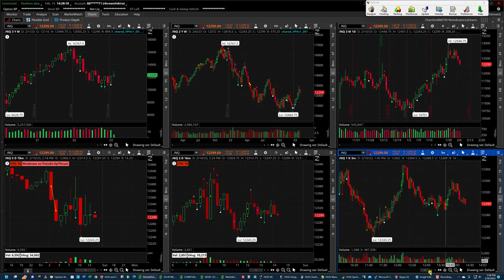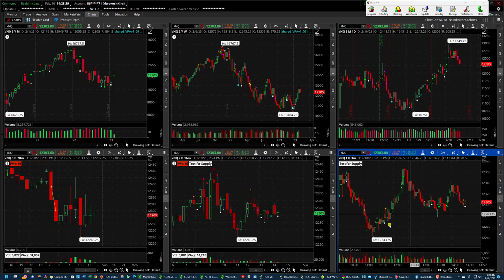Now, if I zoom in on this, you can see how erratic the market has been today. The 3-minute chart is pretty hard to follow sometimes, but it gives you the first indication when a market may be turning either up or down.